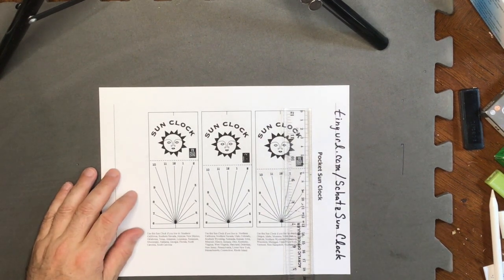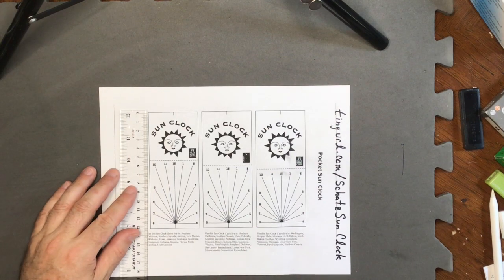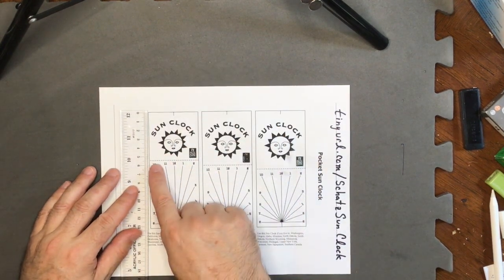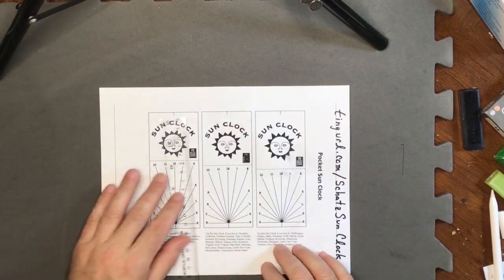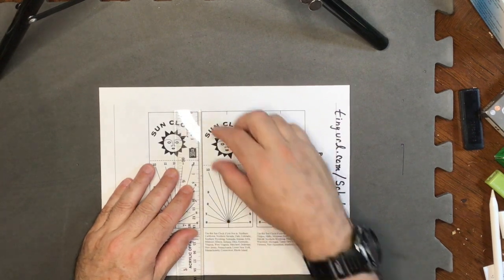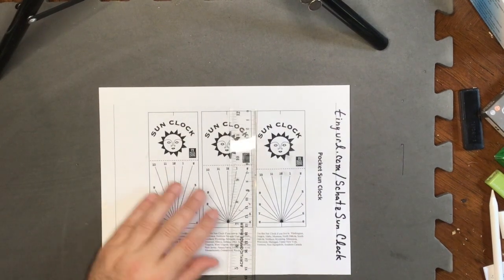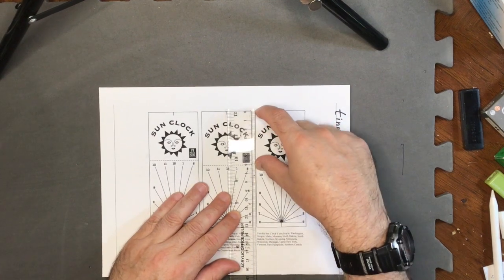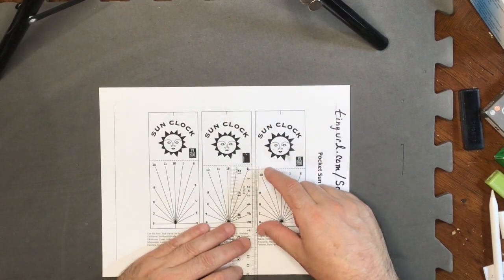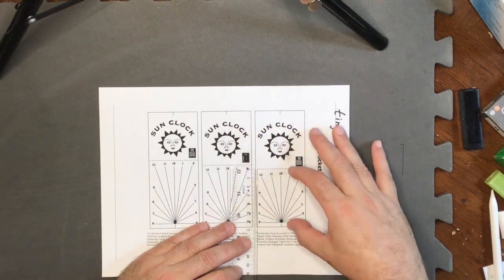In particular, if you look at these three clocks, you will see that they are all a little over 13 centimeters long, 13.3 centimeters long. But this one here has a distance down to a fold of 5.5 centimeters. So this is short and this is much longer. The middle one, for middle latitudes, has a 6 centimeter upper part and a shorter bottom part. The northernmost one has a 6.6 centimeter upper part and what looks like about a 6.8 or 6.9. These are almost the same size.